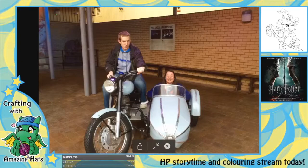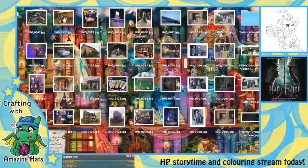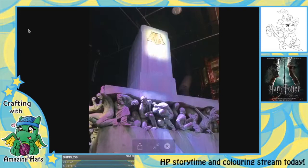Other things that we saw, if you can have a look at image 0092, the Ministry of Magic sculpture. It's the fourth one along. So going into the art department creature room, where there was the hippogriff, we saw a sculpture. This was right next to Aragog, and well, the two Aragogs actually, because there were two versions made, the living one and the dead one. They were sculpting this. This took literally months for one guy to sculpt. And you see it in a handful of shots. You see it close up in a couple of shots. But they had built a smaller scale one as a proof of concept. And then this guy was working on this full-size one.